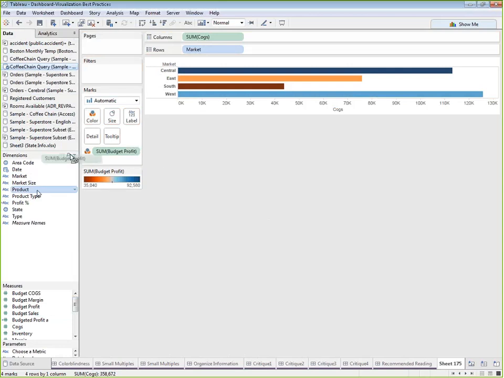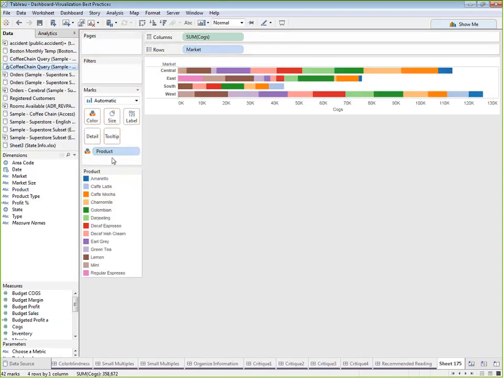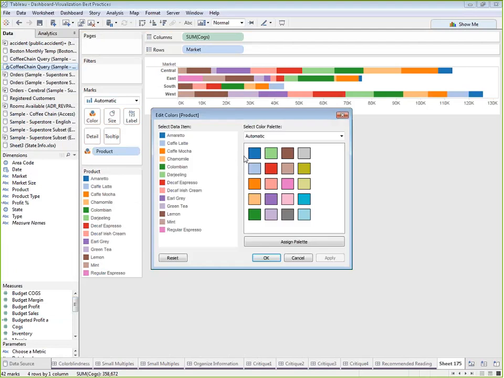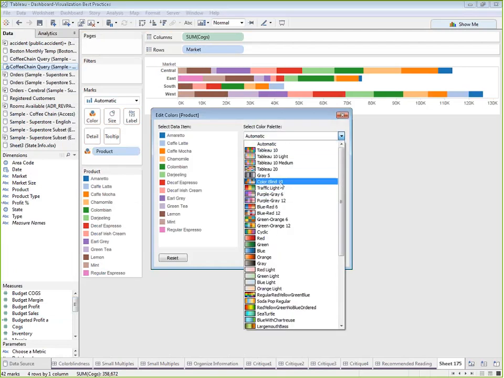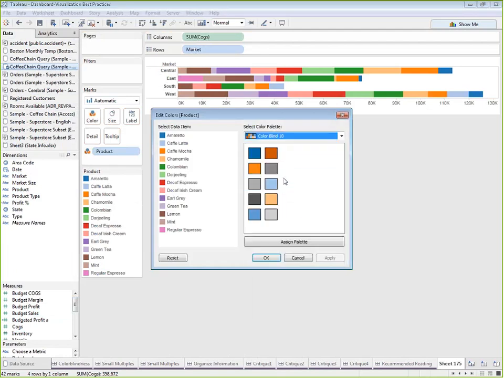Also, if you look at a discrete color palette, we have a colorblind 10 right here. So you can use any of these in combination with each other so that our colorblind people can distinguish these from each other. But the big key takeaway is to really stay away from red and green together. Red and green really pose a lot of challenges to those folks who are red-green colorblind.